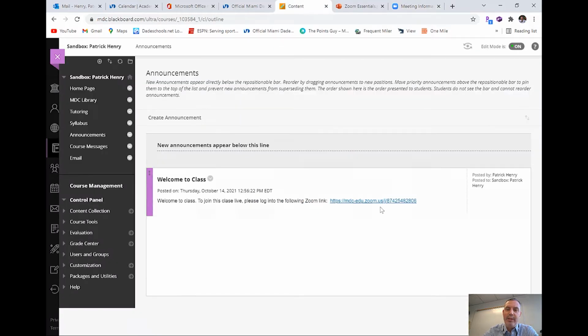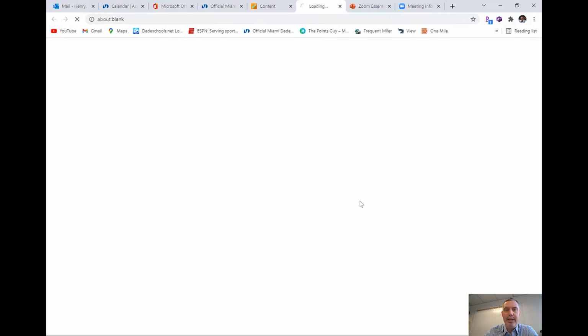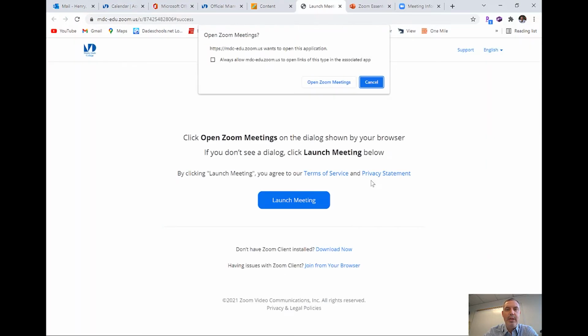We'll click on the link because that's how you'll most commonly enter Zoom. You click on the link. There's a little message up here, open Zoom meetings. If you have not downloaded the app to your computer, it will ask you to install it.